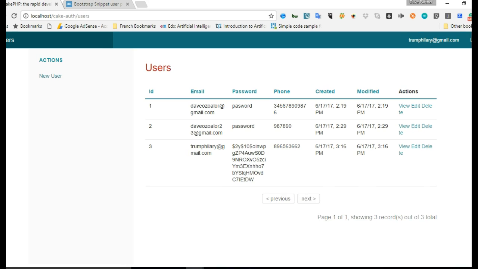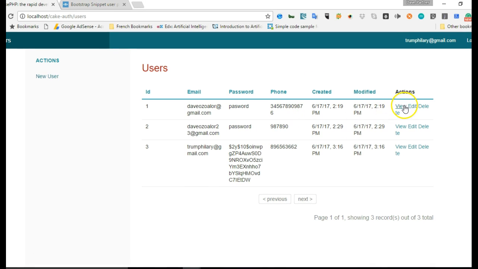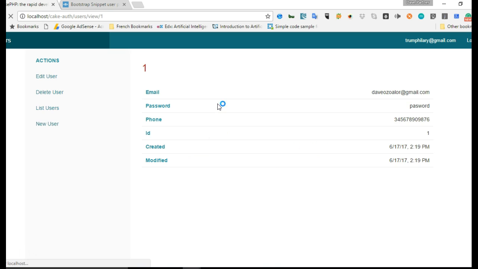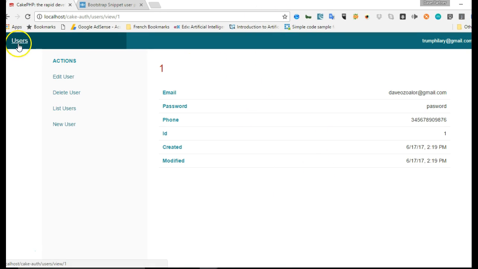In this tutorial, we will further design our user interface very well. Let us look at our user profile first of all, and this is the default user profile that CakePHP created for us, and it doesn't look very cool, so we'll try and make it very pretty. And the next thing we're going to check out is this.